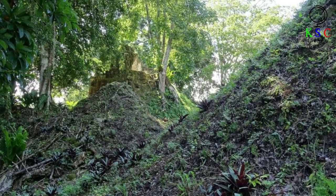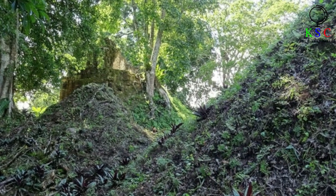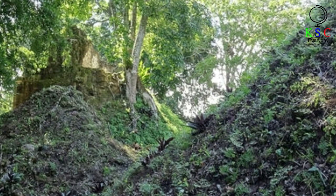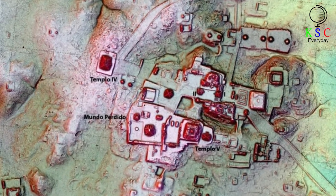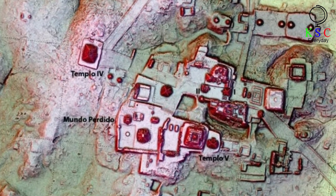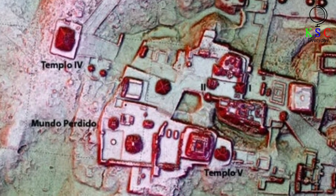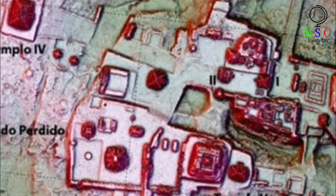So, a team headed up by Edwin Ramirez got to work on the spot, which covered around 62 acres. The zone appeared to be a single neighborhood, consisting of a pyramid and a number of other smaller structures. Stephen Houston is the lead archaeologist credited on the paper in Antiquity documenting the team's work. In an email exchange with the website Gizmodo, Dr. Houston sang the praises of Lidar and admitted how the discoveries it revealed had caught the team off guard. As he phrased it, the findings surprised us mightily.